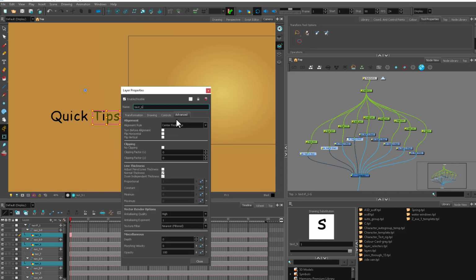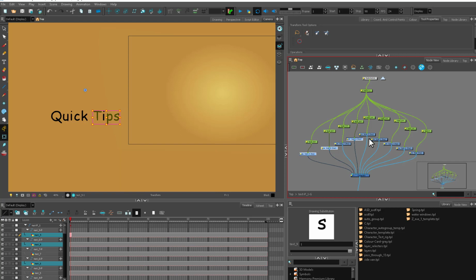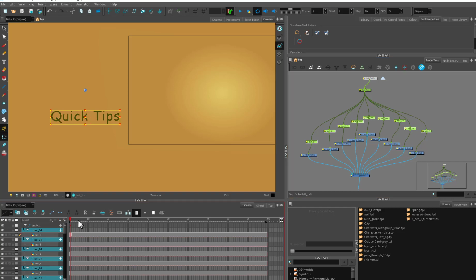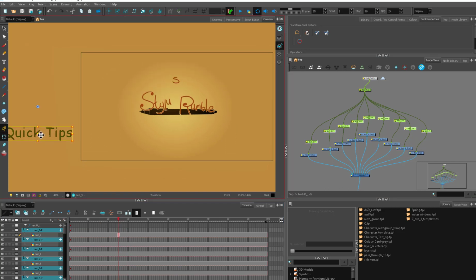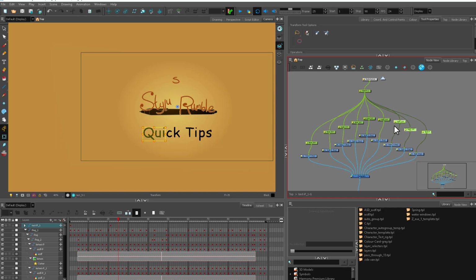So if for some reason you have your animate using animation tools on, then you're going to be animating on your drawing. So if it's off, you will be animating on these top pegs, but you're not using this one. So the important thing that I'm trying to get across here is know which pegs you're animating on and make sure you're animating on the ones you want to be animating on. Does that make sense? So here I'm going to slide my text in and I want it to overshoot a little bit. Slide it back. Let me make sure it's on an odd number. And then I'm going to do an overshoot and I'm going to use all these pegs again. Make sure I'm using these guys.